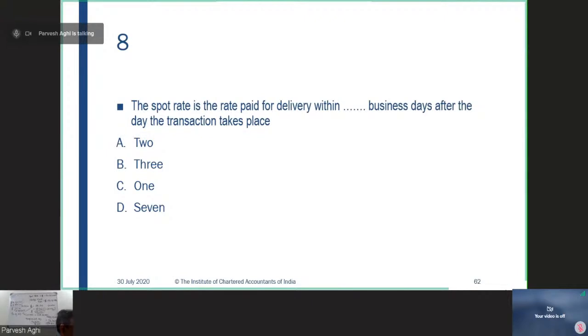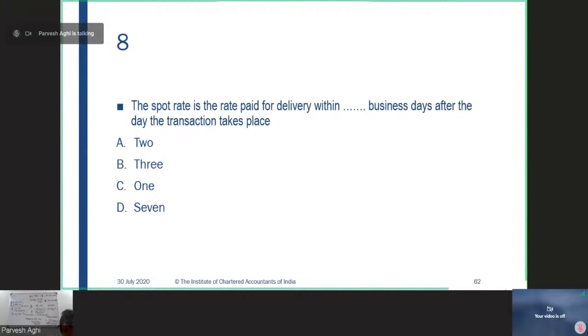Suppose the interest rate in India is 6% and America is 2%. So that means the Indian currency should depreciate by 4%, or the dollar should appreciate by 4%. But suppose the depreciation doesn't happen by 4% of the Indian rupee, it happens less. Then we should borrow US dollars and invest in India. Because in India you are going to gain more, because the depreciation has not happened to the full extent. So you should borrow in US dollars and invest in India.